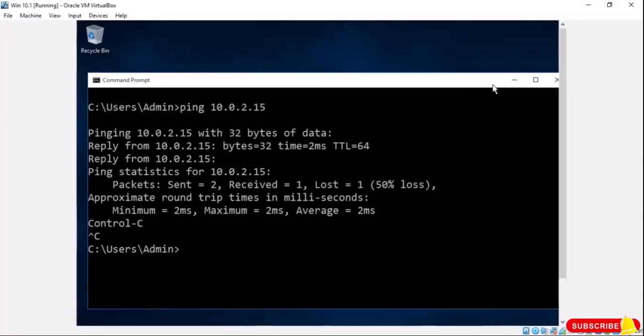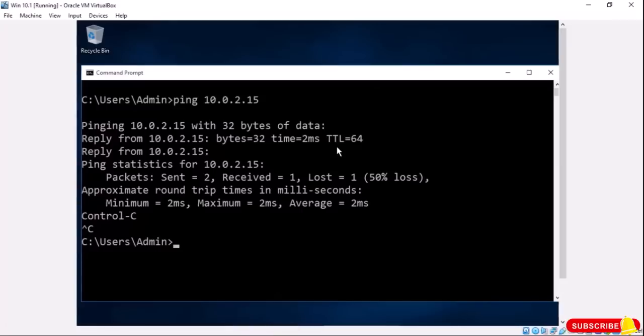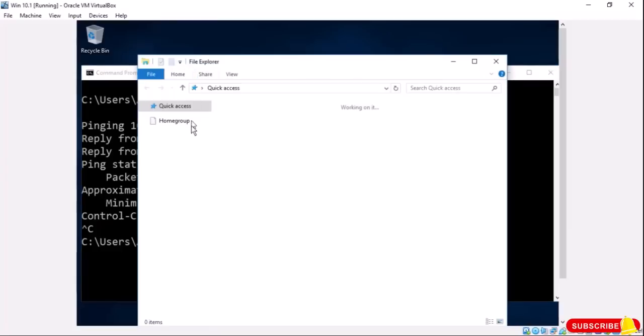Now you have to download the HOIC software on all of your attacker machines. As I told you, I am performing this attack in a demo environment. That's why I am using 2 attacker machines. But in the real world, hackers will use thousands of attacker machines, right? So you have to download that software on all of those machines, and you have to perform the attack at the same time, okay?